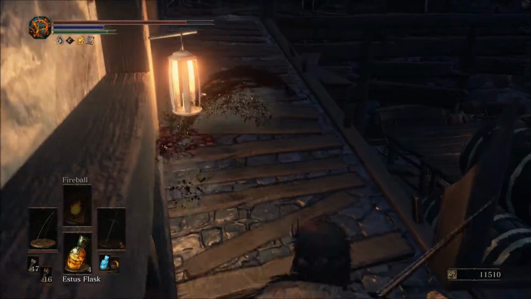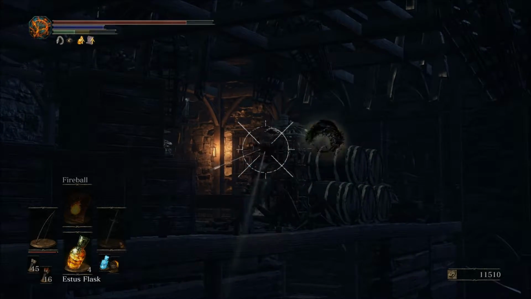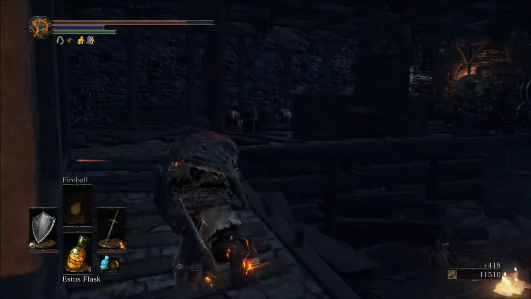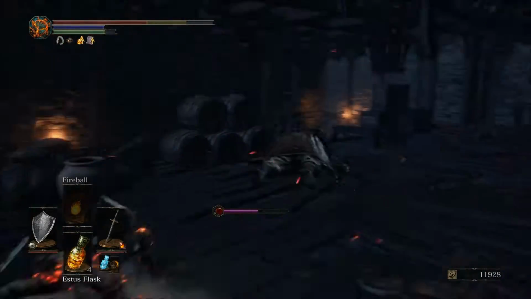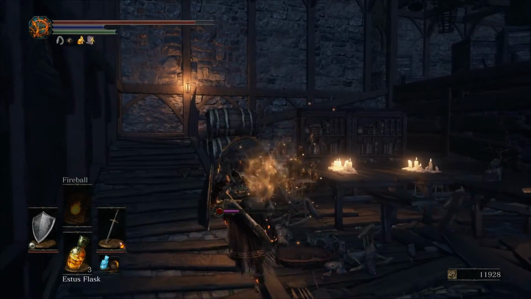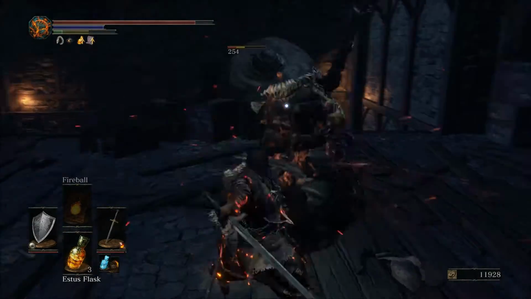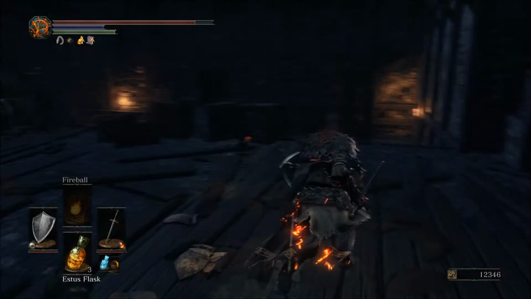Careful of this one. Oh, she actually managed to get past the barrels. There we go. And one final shot, just to be safe, don't want to fight them two at a time. As you can see, heavy bleed, big sweeping attacks, no fun. Stagger and dead. There we go. Good. Oh, and she dropped her Evangelist hat.